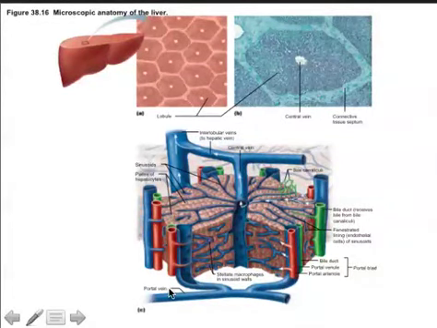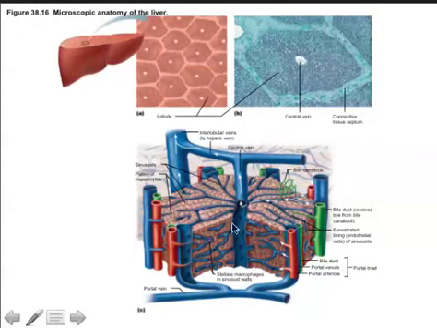There's also oxygen-rich blood that comes into the back of the liver through the hepatic artery. It joins the hepatic portal vein, and what happens now is you get a combination of oxygen-rich and nutrient-rich blood flowing through these sinusoids, being treated by these hepatocytes, and eventually draining into the central vein, which will eventually empty into the hepatic vein, which will empty into the inferior vena cava.